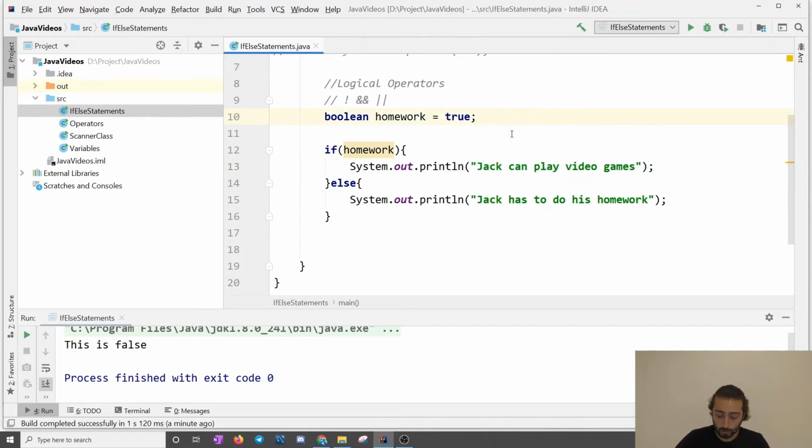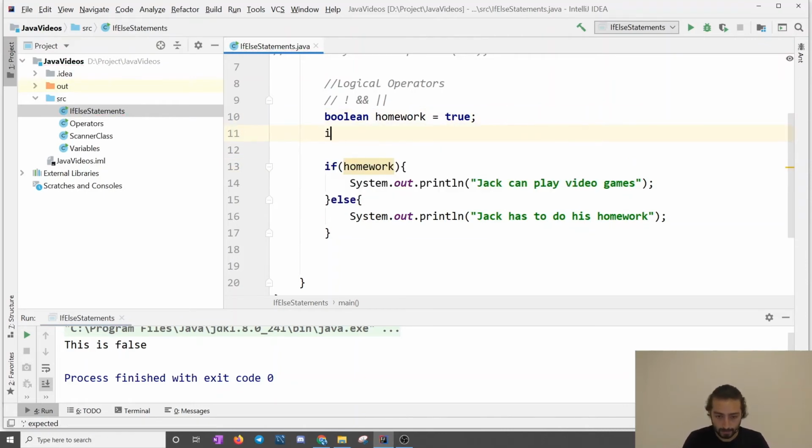But also, Jack has to be older than 18 to play video games, let's just say for instance. So if you want to say this has to work and another statement, we will use the and operator, which means both of those have to work.